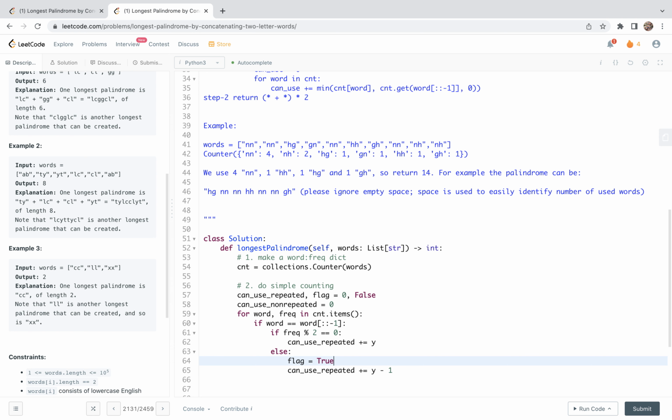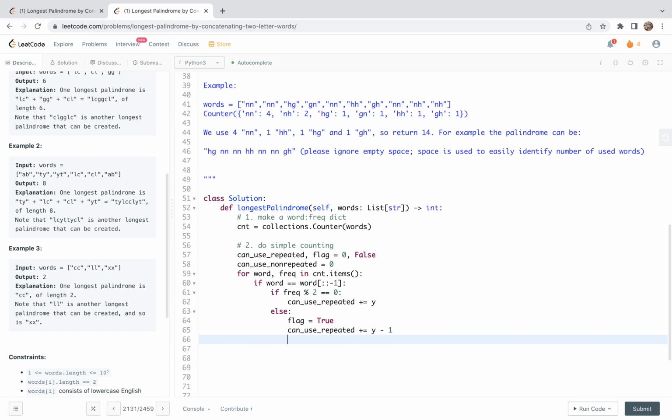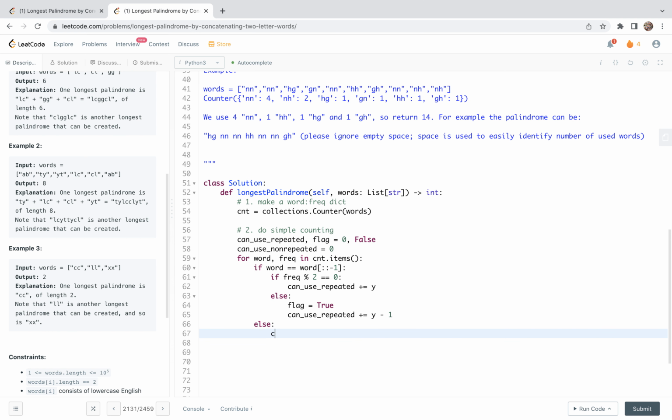But in this case, we also know we met an odd frequency count, right? So we set the flag to be true.